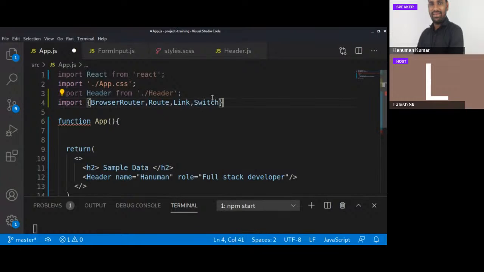We have to import them from react-router-dom.